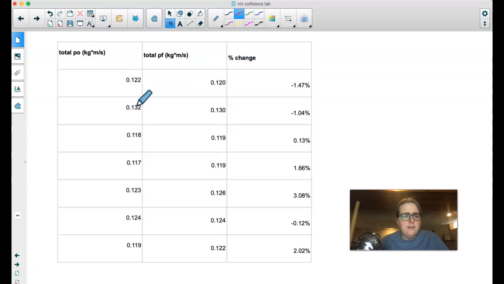And I found when I looked at these numbers, my initial momentum is consistently really, really close to my final momentum. These numbers are always really, really similar. And when I look at the percent change, these are really small. So they're all less than about 3%. And when I figure any errors or uncertainties I might have in measuring, these are probably effectively the same. So this tells me that no matter where that marble hit the block, momentum was conserved.